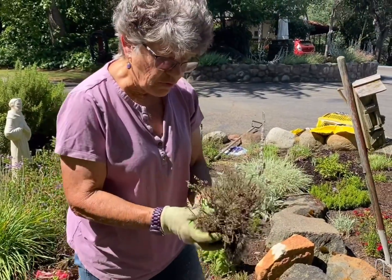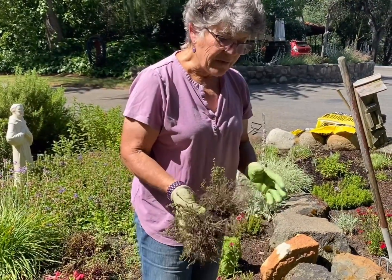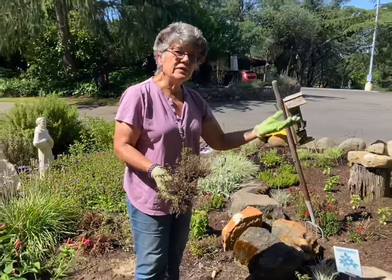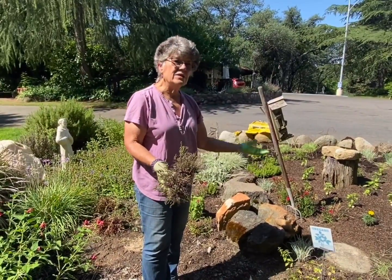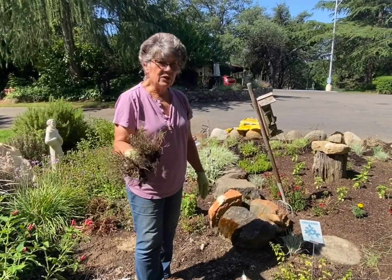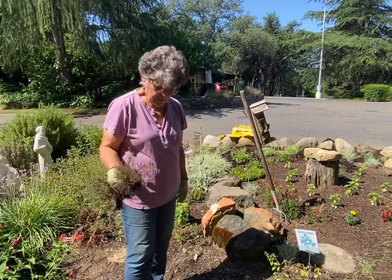And to tell you the truth, with the thymes, I've not had good luck for years over-seasoning them from one season to the other. For me, some of the varieties just don't do well, so I pull them out.